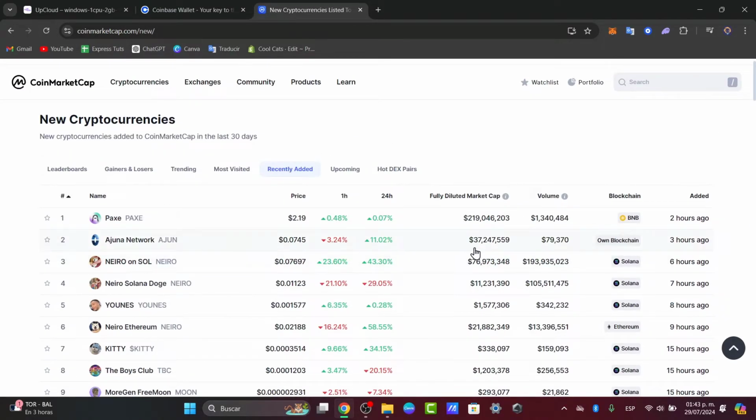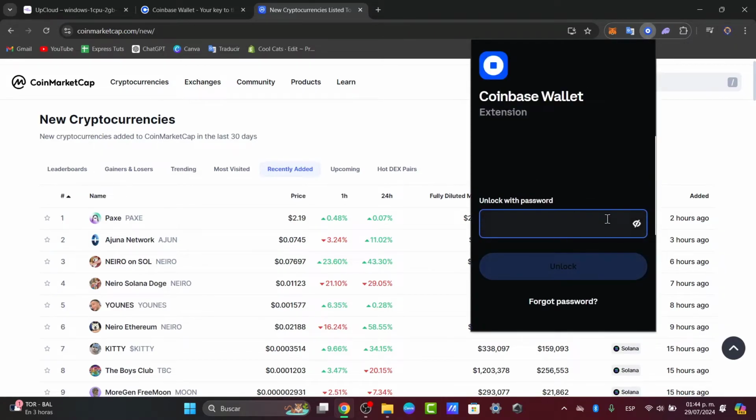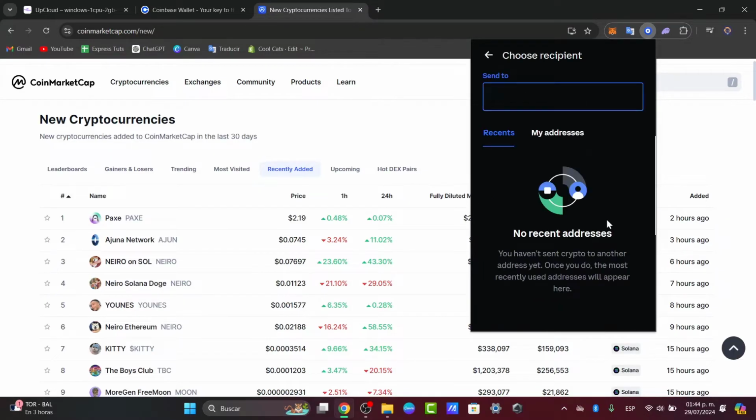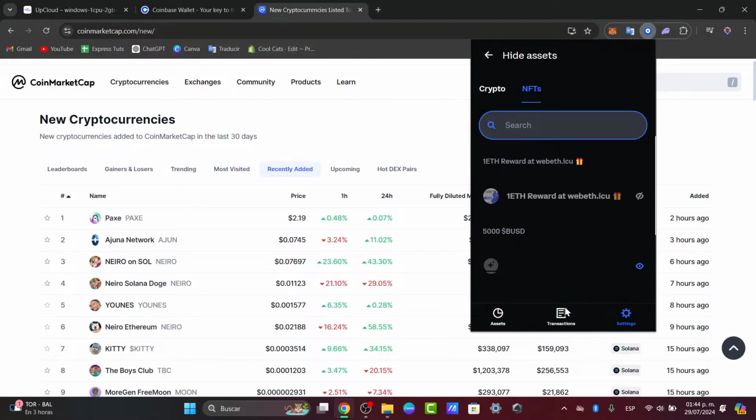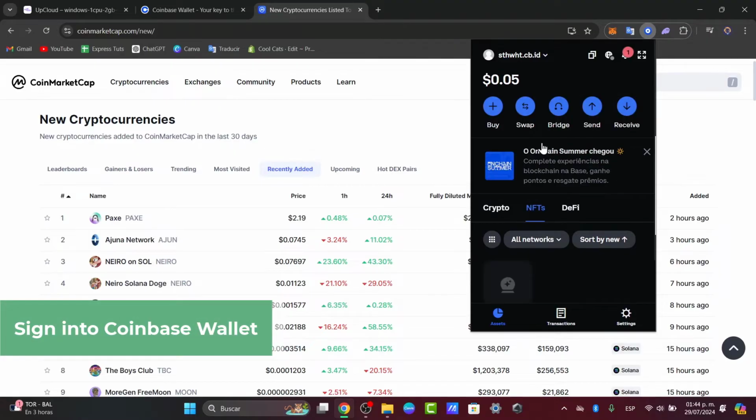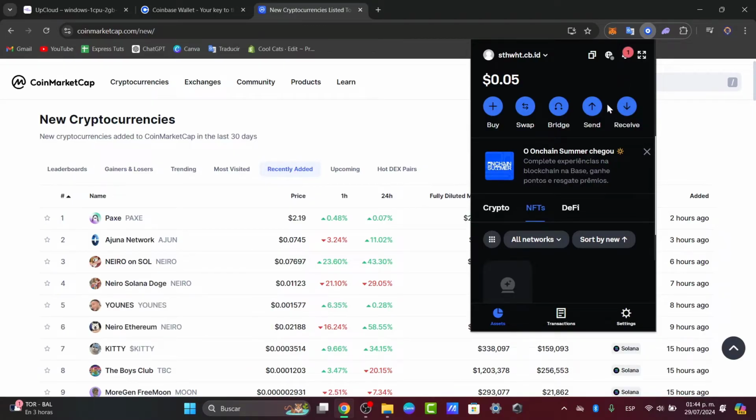If you want to add these tokens inside a Coinbase wallet, what you want to do first of all is to set up your Coinbase wallet. So if you haven't already, download and set up the Coinbase wallet application from the App Store or the Google Play Store. If you're using a computer like me, you can use the Coinbase wallet as an extension. Now that I have access directly to my Coinbase wallet, I want to sign in or choose my actual new wallet. In this case, I need to find the token contract address and of course the actual network they're going to be using for this token.